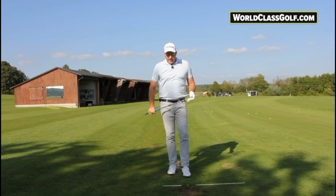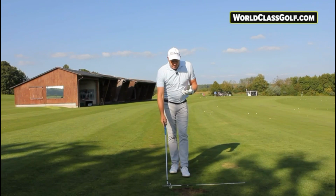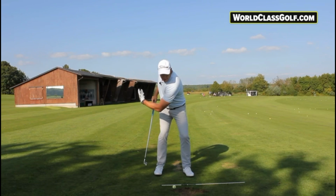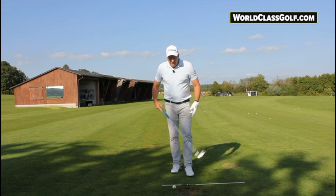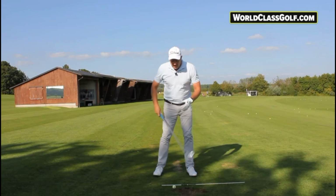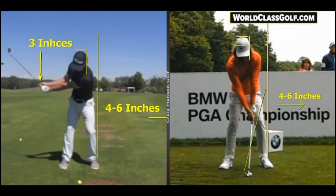You'll find you hit the ball further doing this, something that I've been practicing. When you're moving down and then a feeling of a little bit back up, you really start to grip and use the ground as leverage. You might like that feel. You might like the feeling of staying level and then down, but we need to get further down to get this shaft lean. Let's have a look at some wonderful ball strikers.